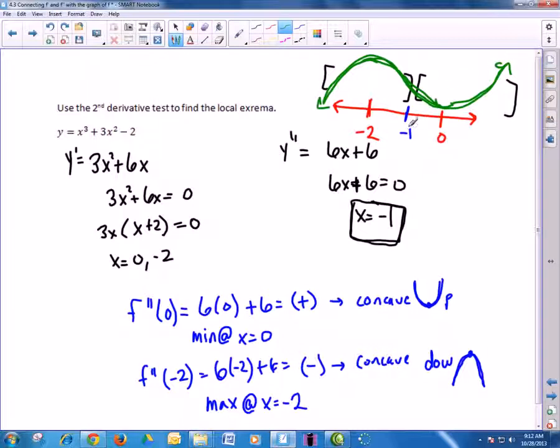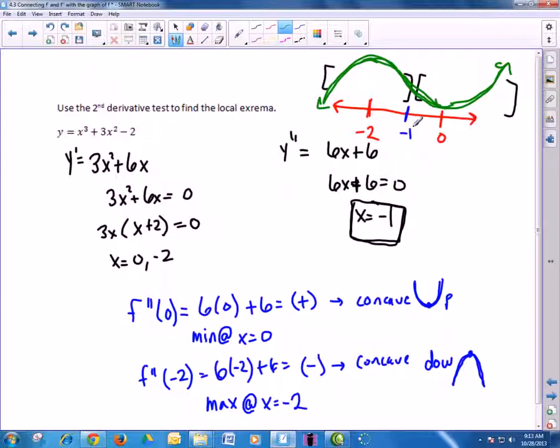Again, finding that point of inflection is really going to help us when we have to sketch the graphs of the first and second derivative and compare that to the original function. So the green is the original function, the blue is the second derivative, and the red is the first derivative there. It gives our maxes and mins.